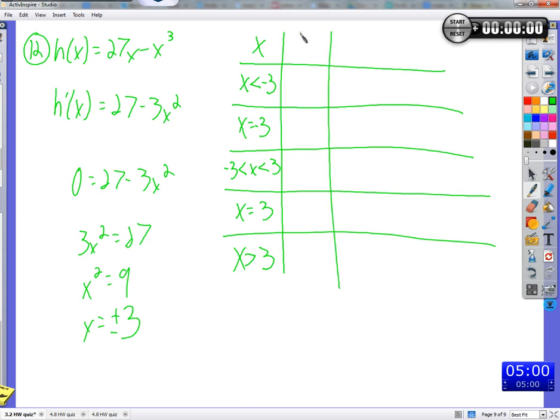From time to time, we might be interested in what the value of f of x is. We're also going to be concerned about what the value of f prime is, and we'll draw conclusions about all this information. So we'll have a little conclusions column. F of x is h of x for this problem, right? Yes, sorry. This problem is h of x, not f of x. Nice catch. Thank you. H prime.